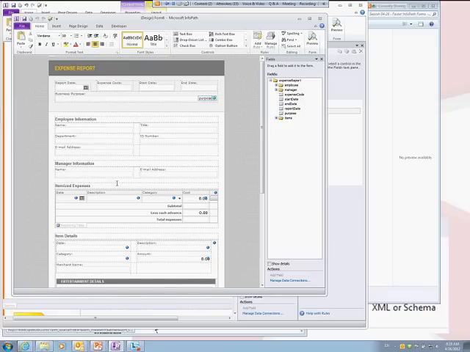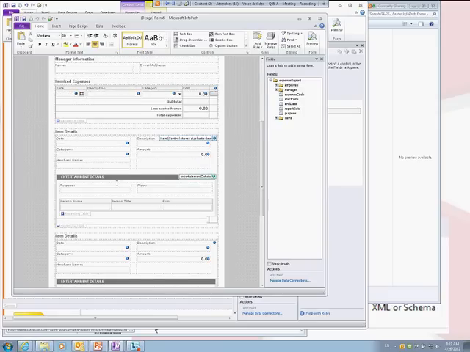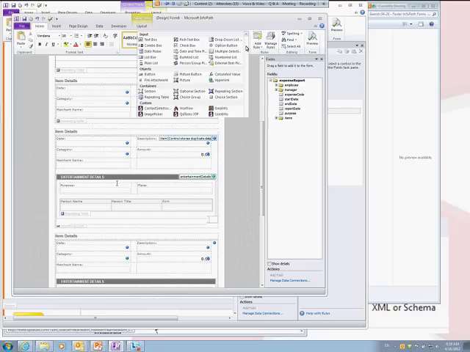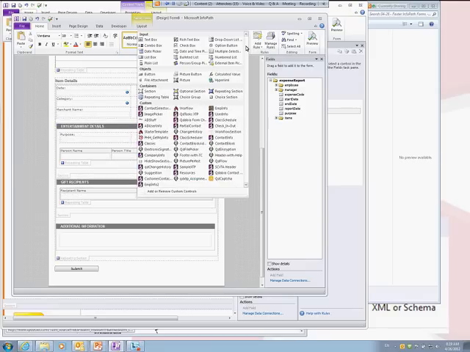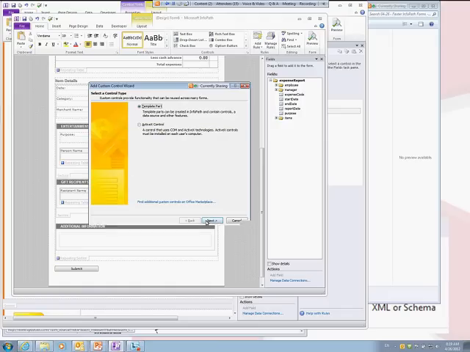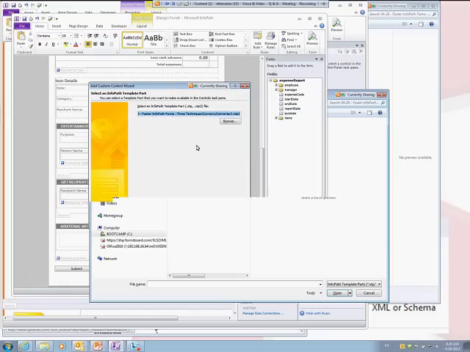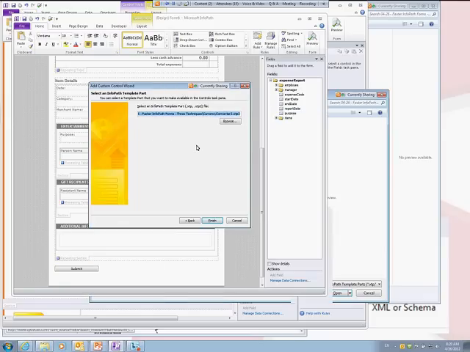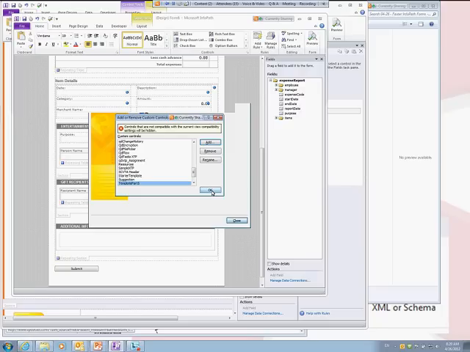I'm going to go down to the bottom of it and say, well, I want to add this currency conversion. I go to my custom controls, and I have to add the control to begin with, so I'm going to add it. Template parts, browse to the location where I saved it. Pick the right one. There it is. See, it's version 1. It's the one I first created. I just add it first to my list, and now I can reuse it.